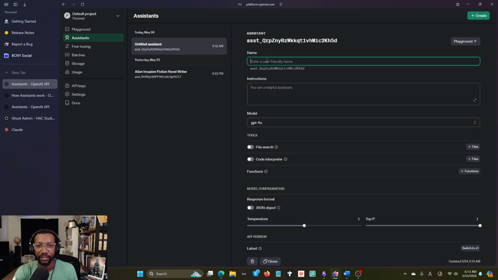So what's happening in this screen is first we're setting up an assistant, and what we're essentially doing is we are training an instance of ChatGPT, similar to what you would do in a chat, right? When you say, I want you to help me write a 70,000 word fiction novel, you're training ChatGPT to do that task. Here we can do the same thing, but we have a lot more control over what we tell the model to do and specific outputs. And you'll see how this is much faster in the long run.